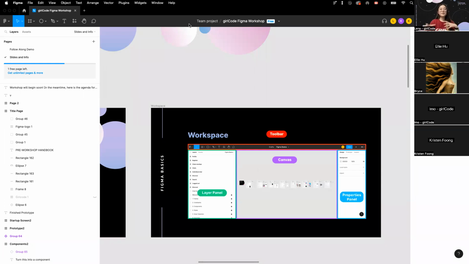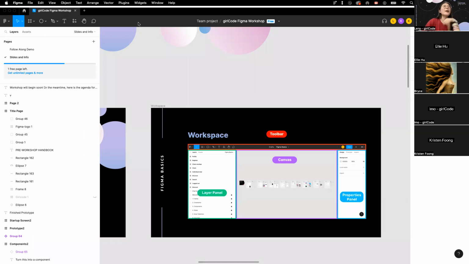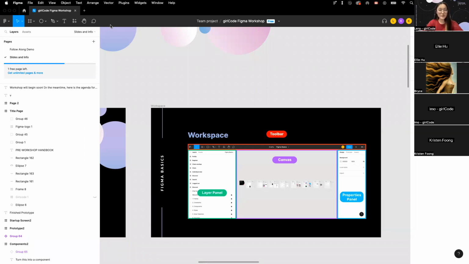So for the toolbar, this is kind of where you'll find the tools that you'll be using. If you've used any other digital art or design app, it kind of is the same thing, except as you notice with Figma, the selection of tools is definitely a lot smaller. And I think this is because Figma does a really good job at keeping its workspace clean and only giving you the tools that you need, instead of bloating it with a bunch of tools that you might never touch. Most of these are pretty self-explanatory, so I'll just be going over a couple of them.